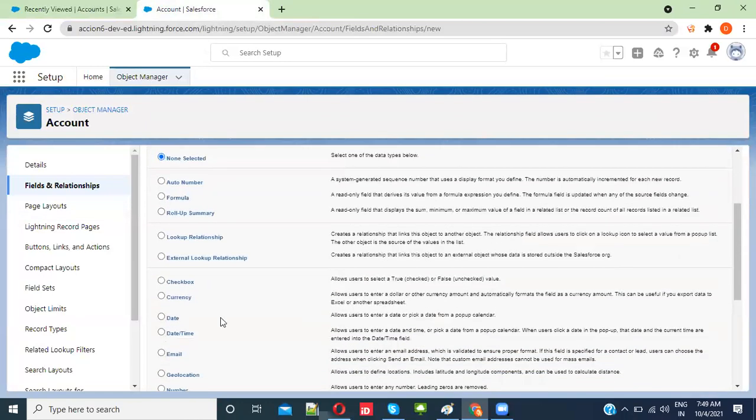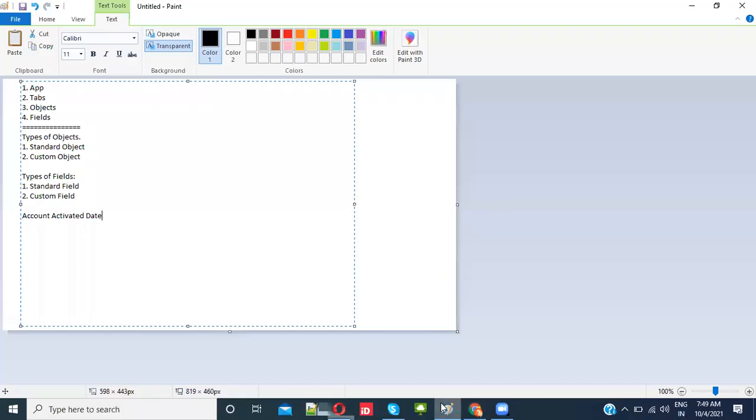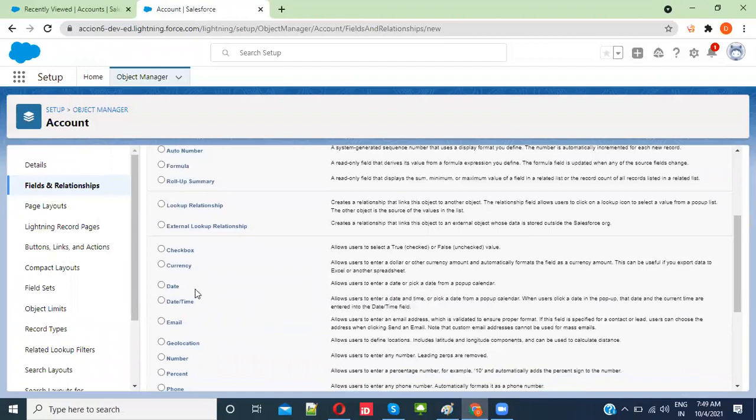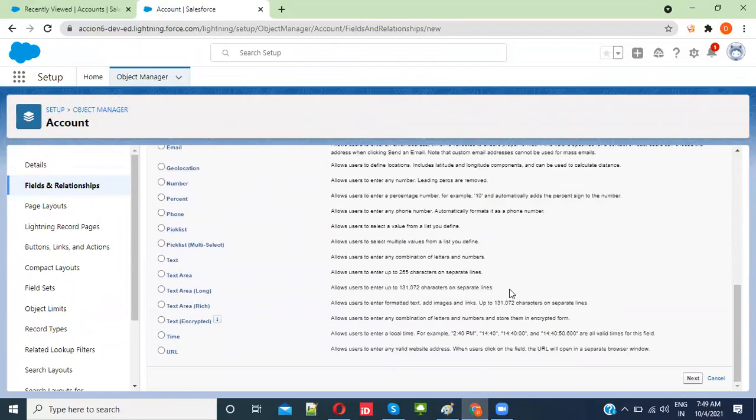We have the requirement to create account activated date, which should store date type, like today's date or tomorrow's date or next date, whatever the date, it should store the date information. So you have to create a date type of field. Click on next.